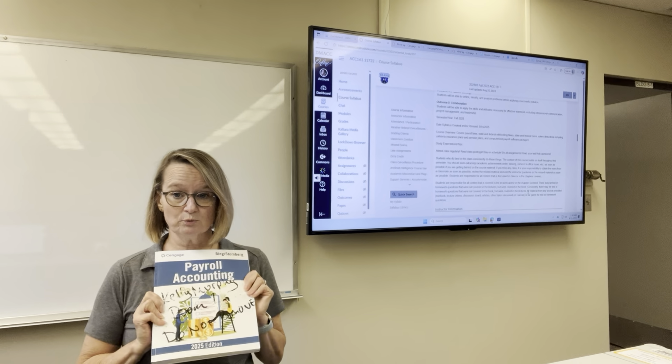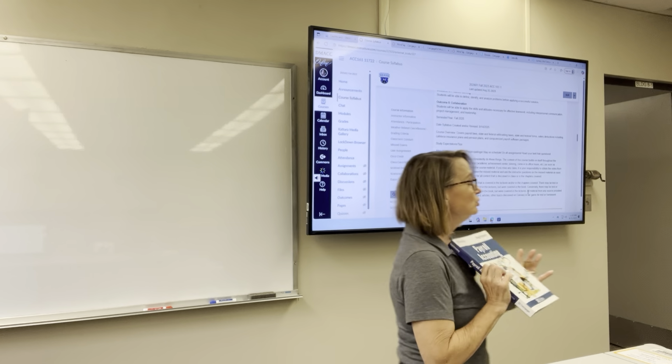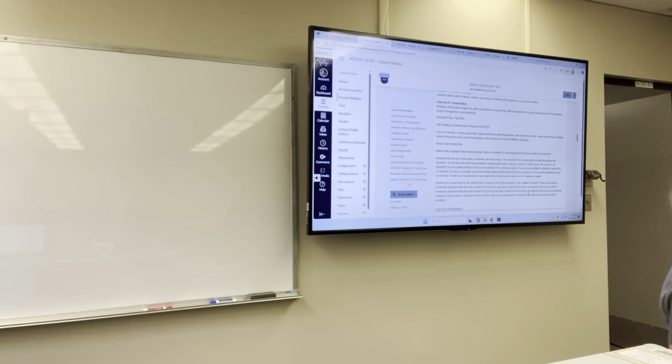This is the textbook that we're using. You do not have to get the paper textbook, right? I always ask the publisher, send me one because I'm old and I like paper. But this is what the textbook looks like. So all of you will get access. You'll have to purchase it. You have to purchase access to the publisher's website. So the publisher is Cengage, and we'll spend some time today trying to get you guys set up with that.